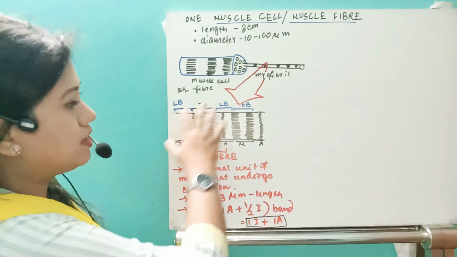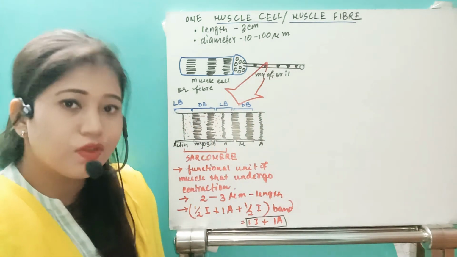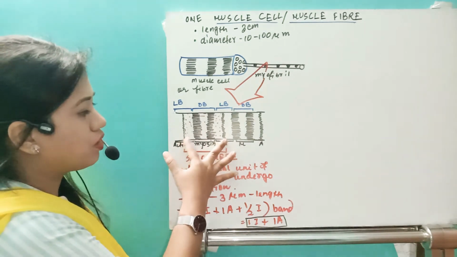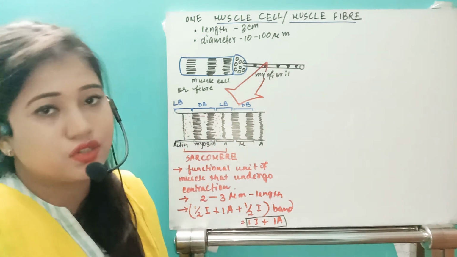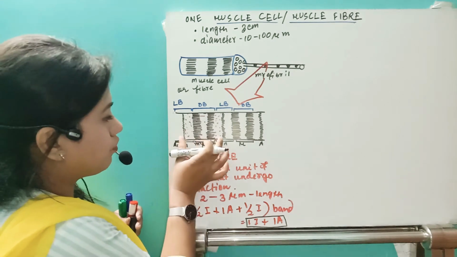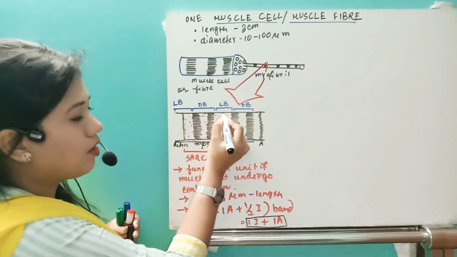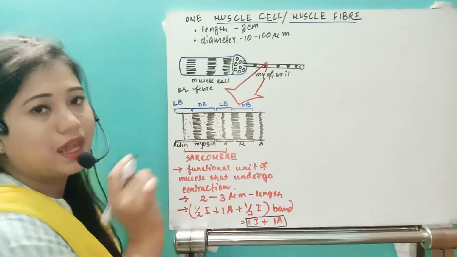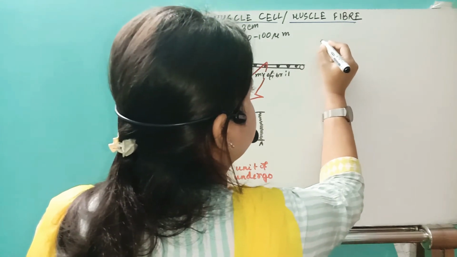Now we will see how contraction actually occurs in this sarcomere, right? So we are going to concentrate on only one sarcomere, and I will tell you how contraction will proceed. We are going to start from half of an I band, and from here half of another I band, and we will draw one A band inside. Okay, just see, this is the I band.